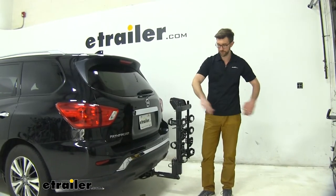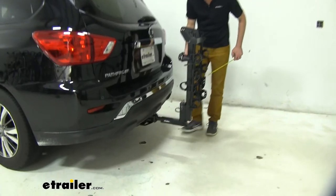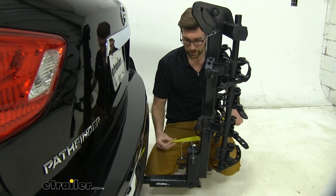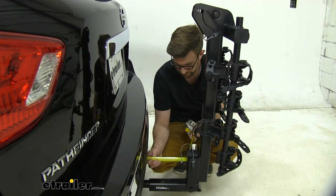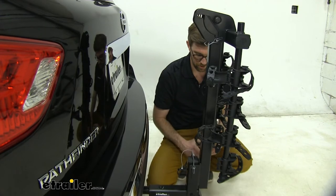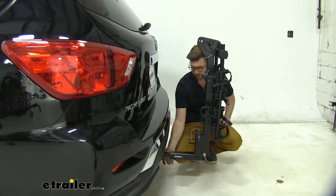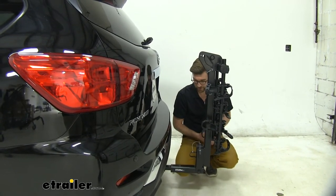This will block the view of the rear view camera — you'll see some stuff on the side there, but directly below it will be blocked. The closest point is going to be this little loop right here. I like this feature — you can take a bike cable through this and wrap it around your bikes. You'll probably need one that's fairly long to secure all four of them. That's going to be six and a quarter inches away from our bumper. And our lowest point down here is going to be 11 and a quarter inches up from our hitch. That's not super low, not super high — you may run into some contact in steep situations, but most driving conditions you'll be just fine.